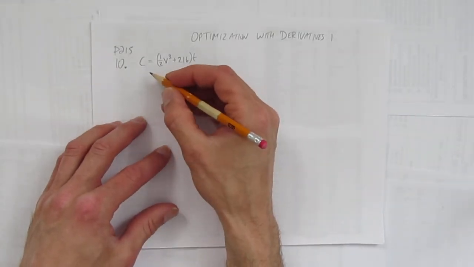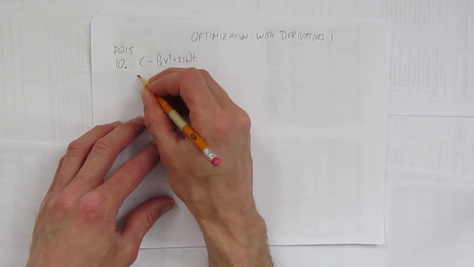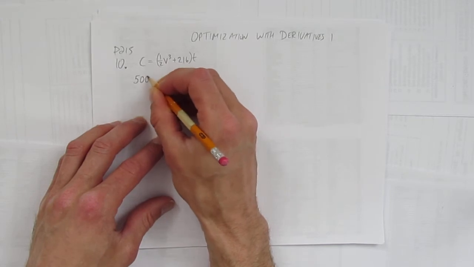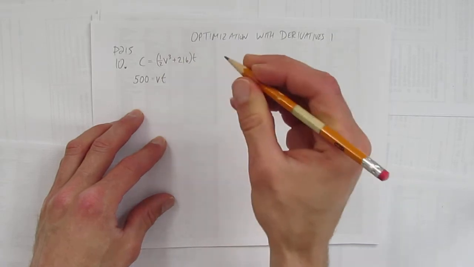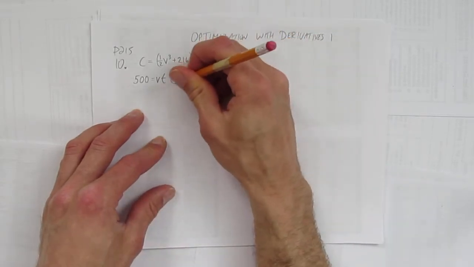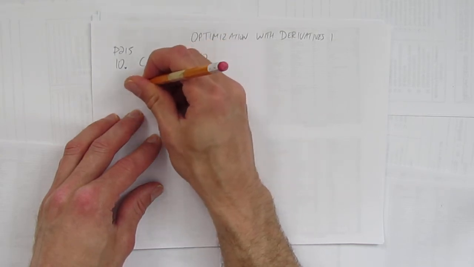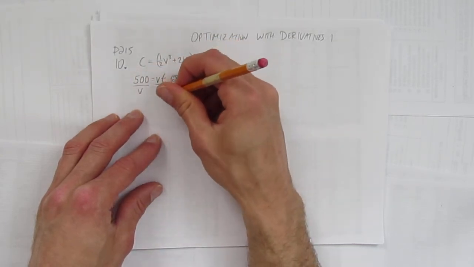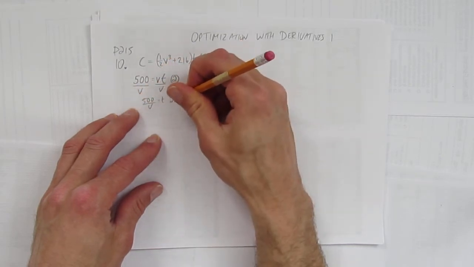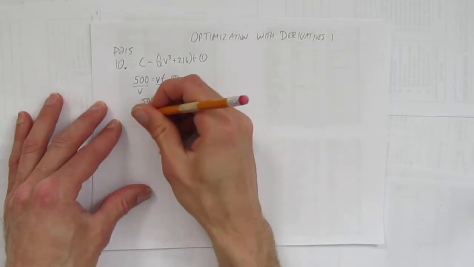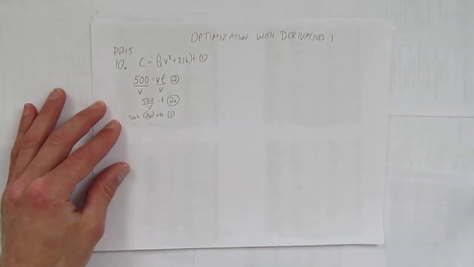And that equation is going to come from the 500 nautical mile trip. We do distance equals rate times time, so 500, the distance, equals velocity, the rate, times time. Let's call this equation 1 and this equation 2. From equation 2, I'll get t by itself by dividing by v. And so t equals 500 over v. Let's call that 2a, adjusted equation 2.